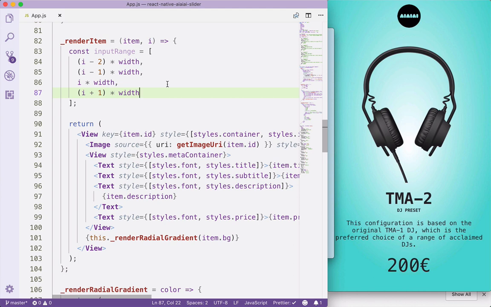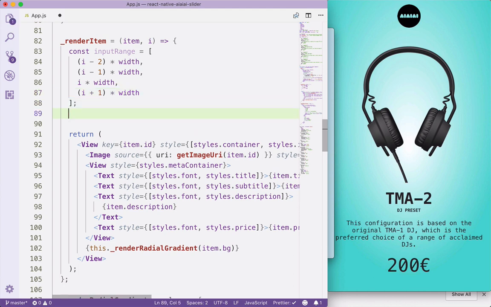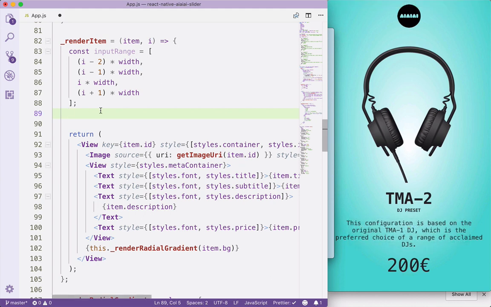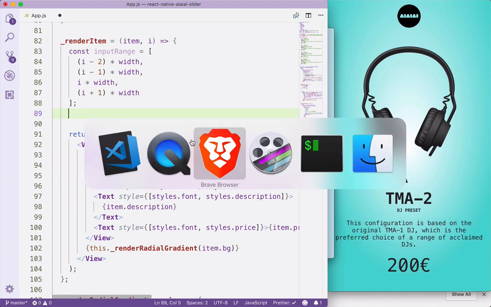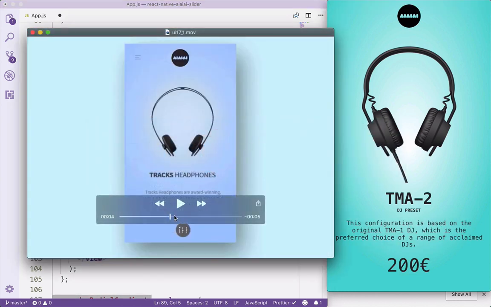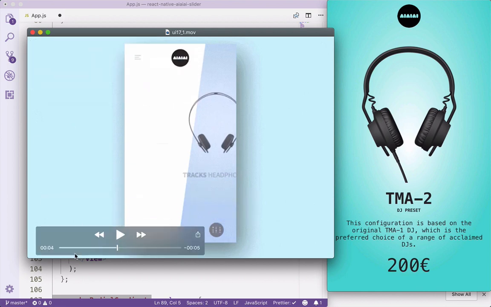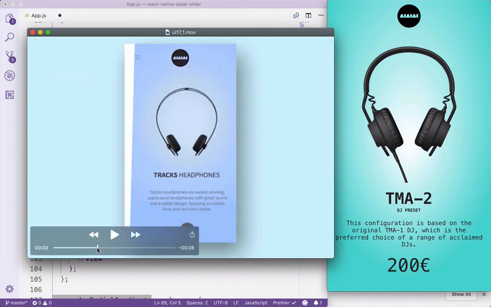I plus 1 multiplied with the width, and we will create, let's first animate the image itself. So we will apply a different scale, and also apply a different opacity based on the position of the item.